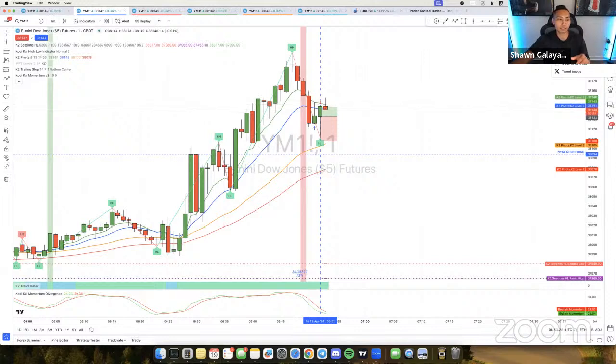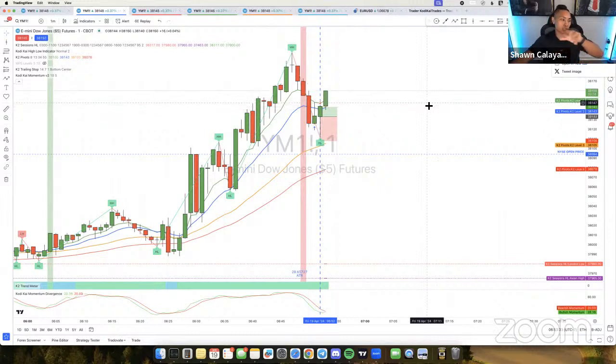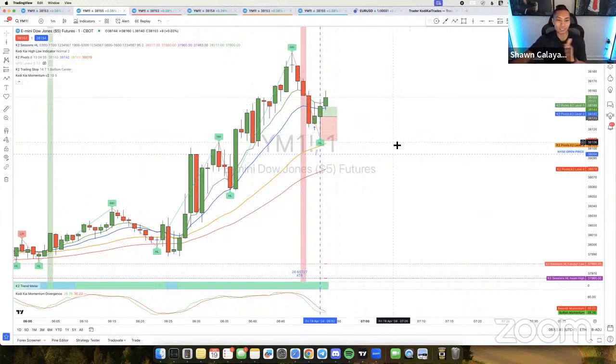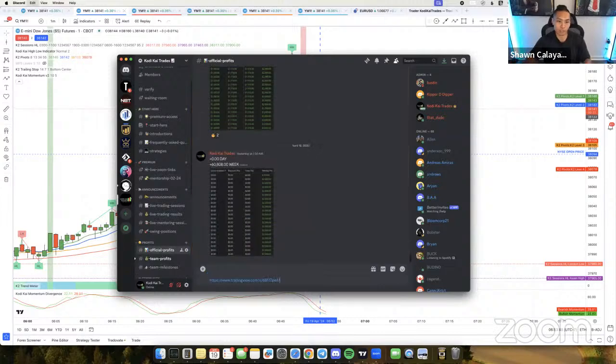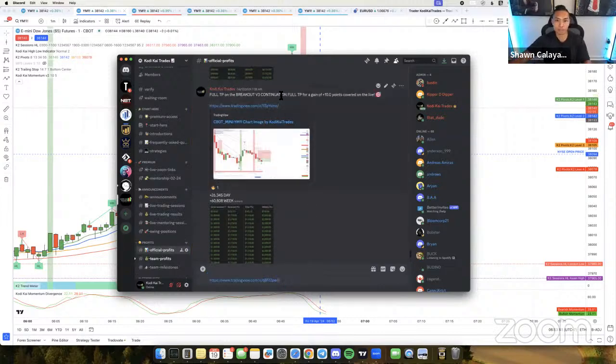So I think NinjaTrader is always going to be faster because you're trading directly on NinjaTrader. When you execute a trade on TradingView, you have to execute and then it has to tell NinjaTrader, hey, Sean's taking this trade, right? So there's a little gap in between. So I'm going to just trade directly on NinjaTrader. It was a nice entry, though, but I'm going to keep trading directly on NinjaTrader. So I gave it a shot. It was okay, I liked it, but it wasn't as clean as I would have wanted it to be. So it's all good.